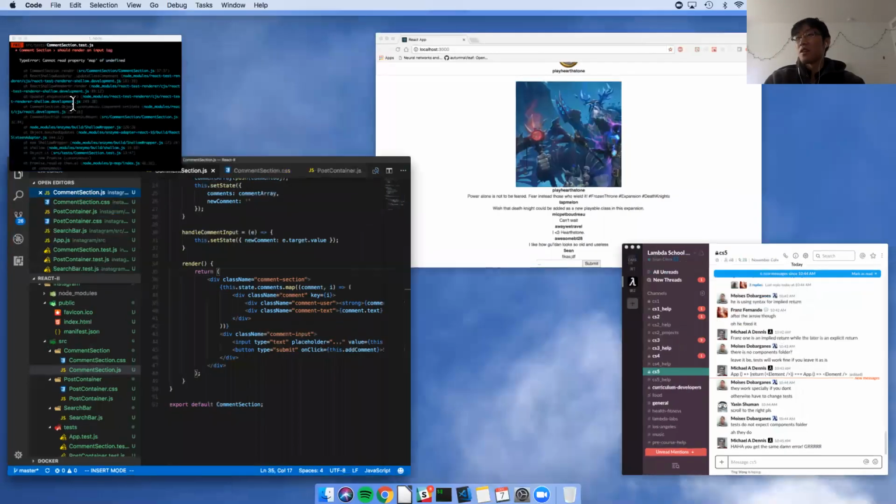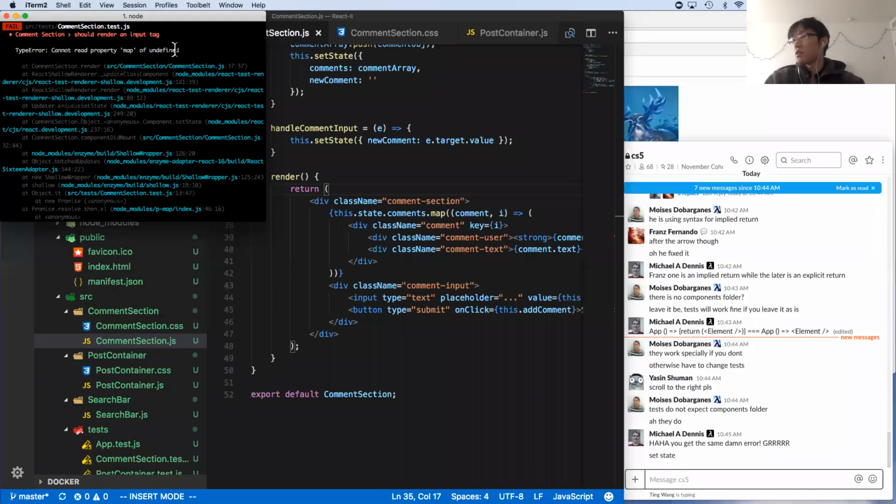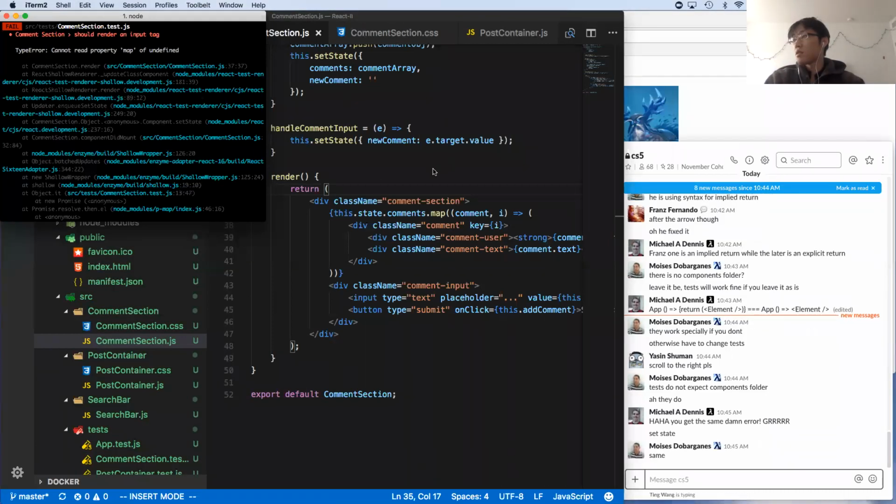Are you getting a type error? Can't read property map of undefined? Or do you get a different set state error?